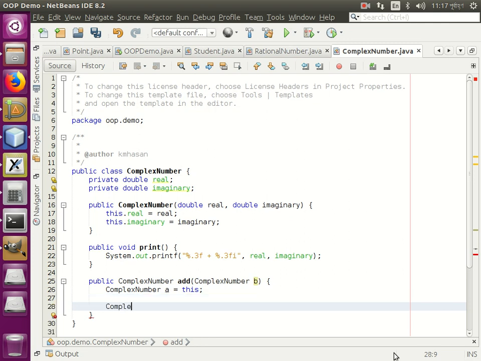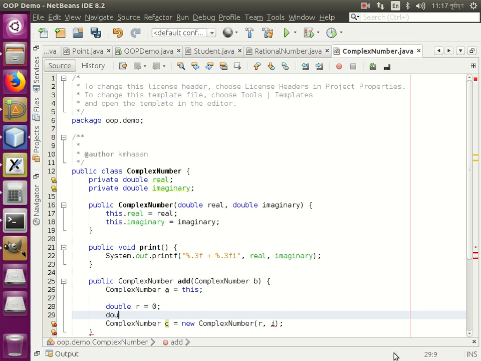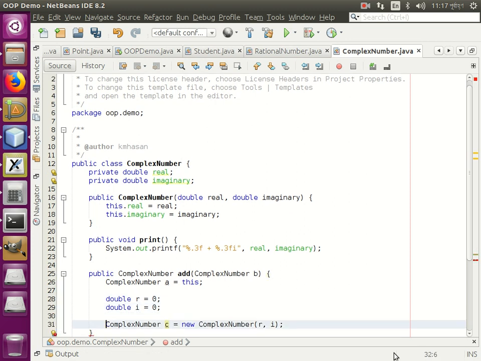So let us create the result over here. Complex number C equal to new complex number, real and imaginary. R for real and I for imaginary. Okay, we will fill that in, and once we are done, what do we do?